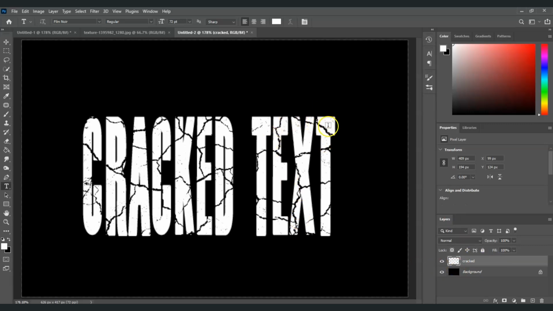We're going to move the position of those crack areas. So to do that, I'm gonna make use of a lasso tool. Right. So going on to the toolbar, go to the third tool, first, second, third, right click on it, and then choose the first one, lasso tool. Okay, now let's create a selection. So starting from here from the letter C, I'm going to draw a selection like that from this area, following those cracks.